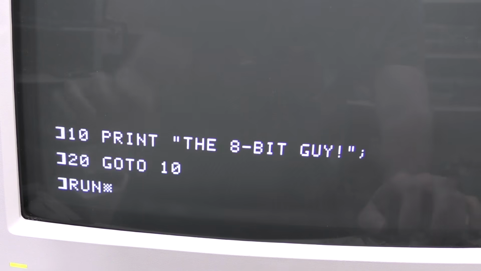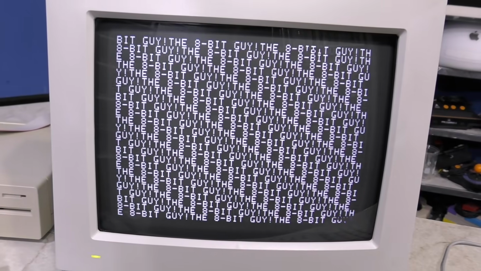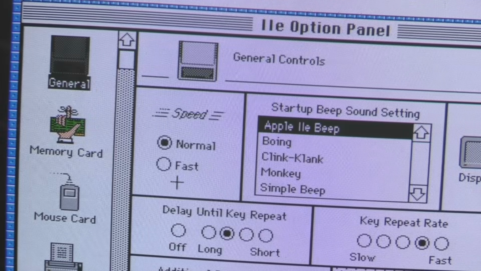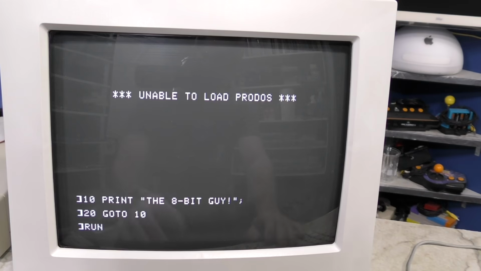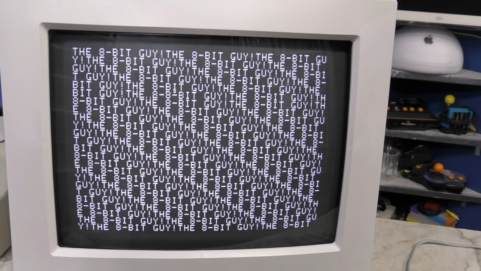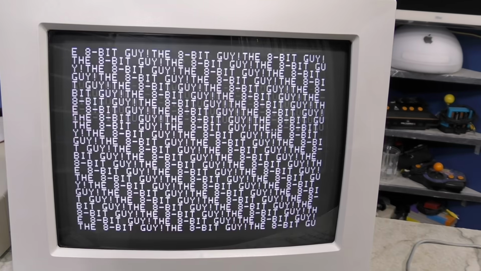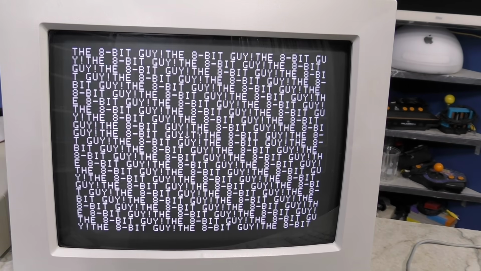Okay, now one of the things I wanted to try was increasing the speed. So apparently the emulated Apple II can run at 1 megahertz or 1.9 megahertz. So I'm going to put it into fast mode. Surprisingly, I don't see much difference here, and I suspect that's because the bottleneck here is the screen drawing routine, which I have read is actually slower than a real Apple II, so maybe some other programs that do more number crunching would speed up more.